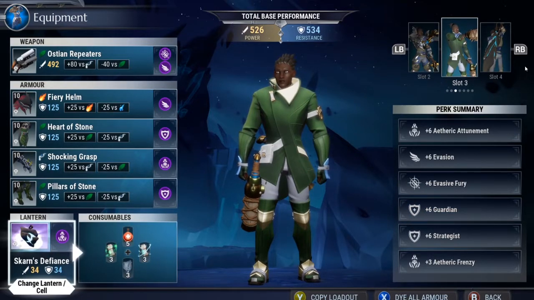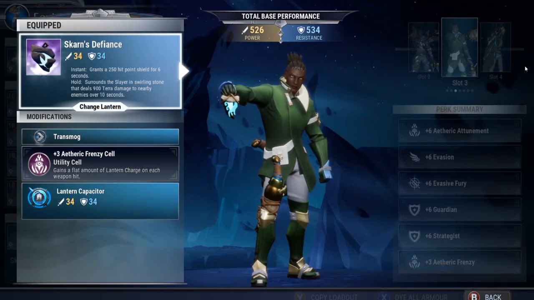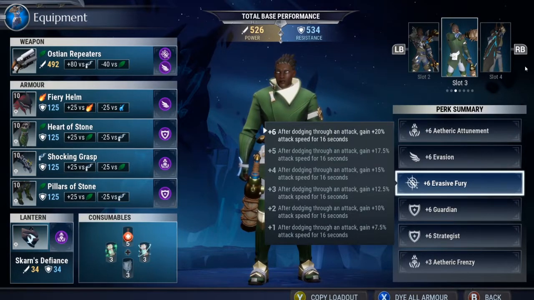Of course, for our Lantern, we're going with Scar's Defiance. Why? Because of your instant. You're going to get a 250 point health shield for 6 seconds. So for 6 seconds, you're going to have a shield, and your teammate is going to get 60% of that shield. So that's already buffing them up in a sense.